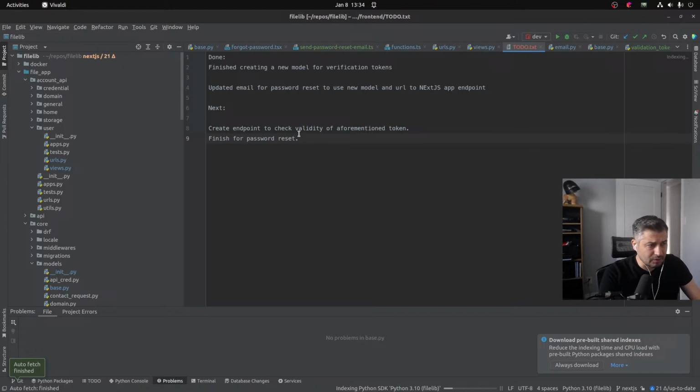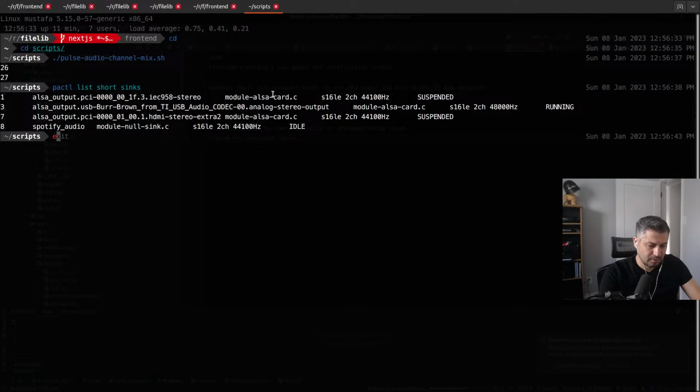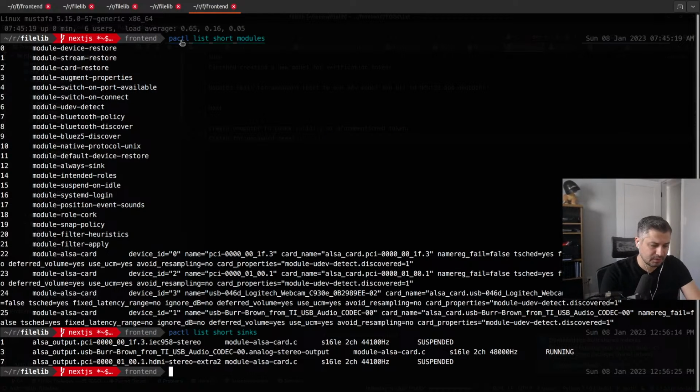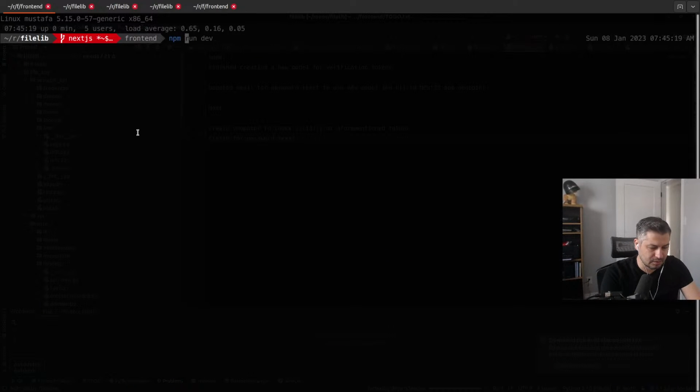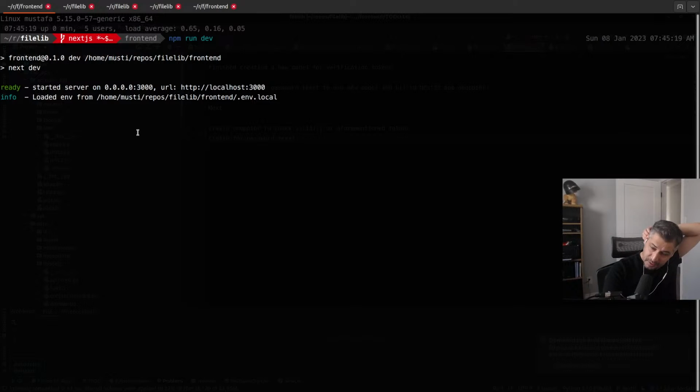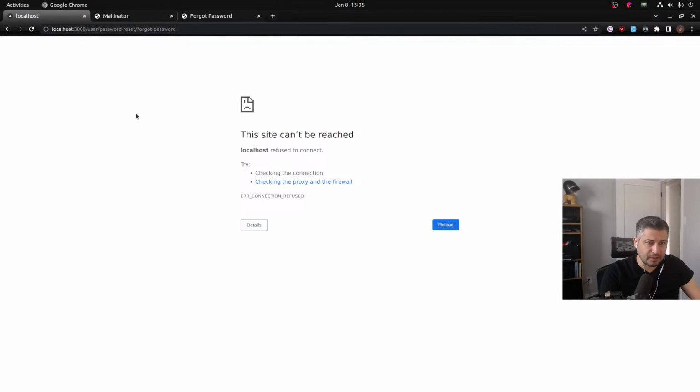All right, so what I'll do now, I'm going to lower this music just a tad because I can barely hear myself. There we go, this is better. So let's launch our app. We can clear this, go here, and simply run npm run dev. Sweet. Let's verify that our thing is running.